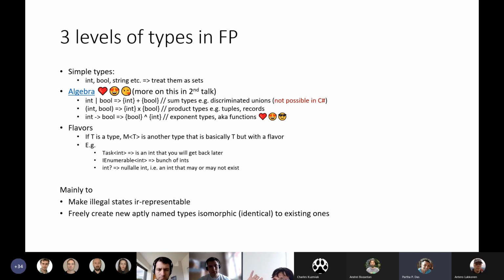So if you know that my customer's name can never be more than 20 characters, you can actually write a type. It's a bit hard in F#, but it's doable. So you can actually block creation of the type with more than 20 characters, which means that if an input from the external world is coming in with 50 characters, you can just refuse to start the program and give an error straight away. You can take the error path, right? Which means that when you're running with the actual data, that's actually legal data. So you never have to do another set of error checks like if this is true, that is true, and things like that.